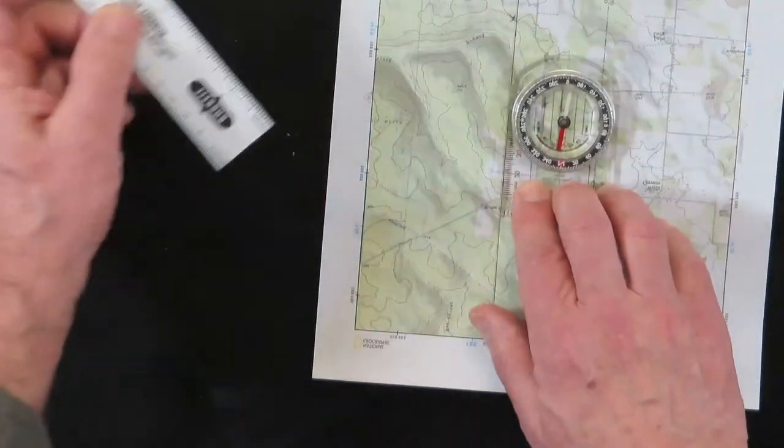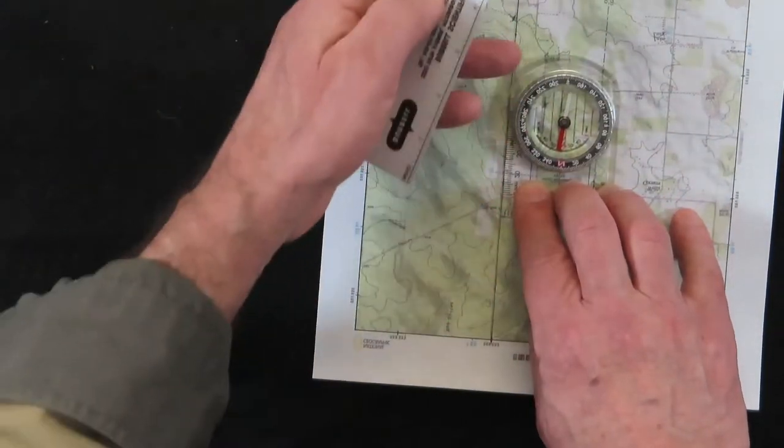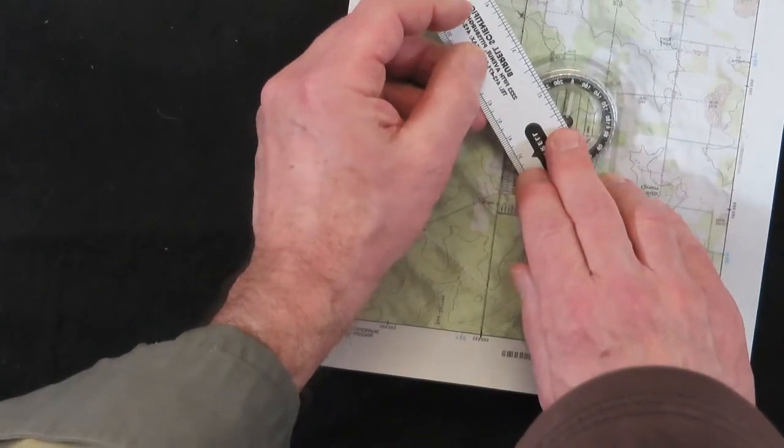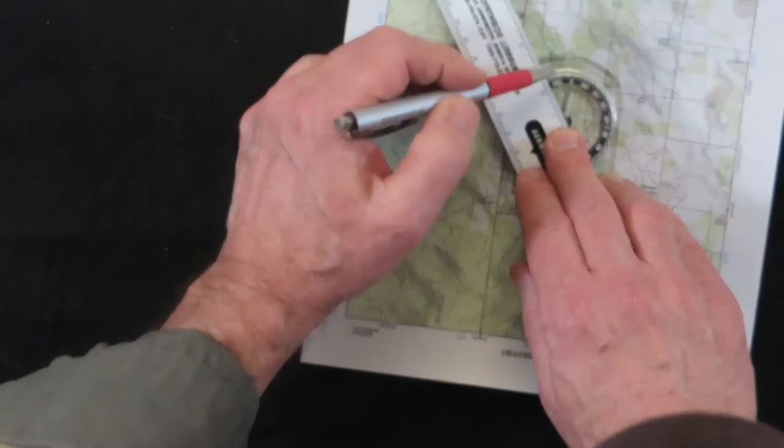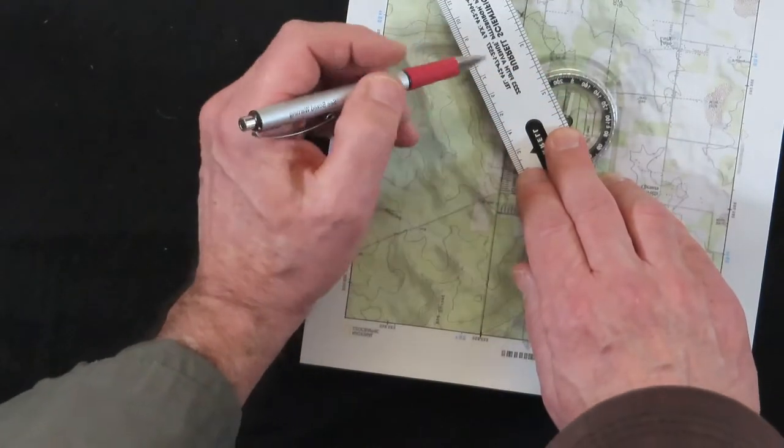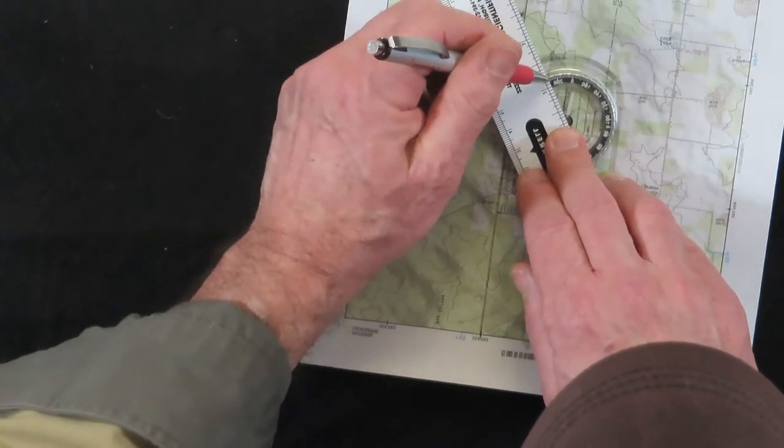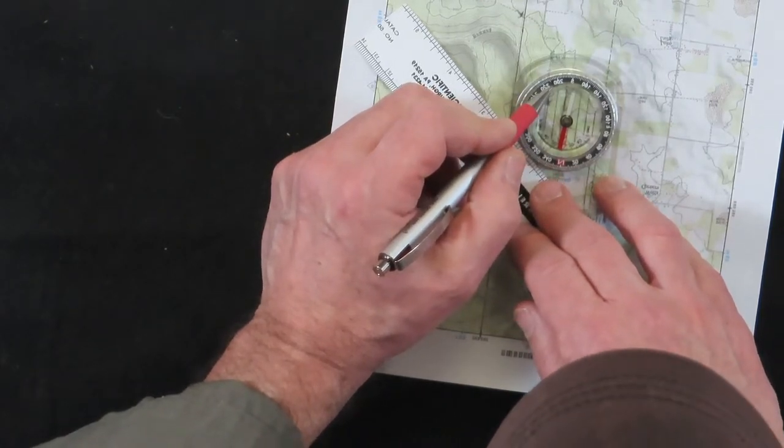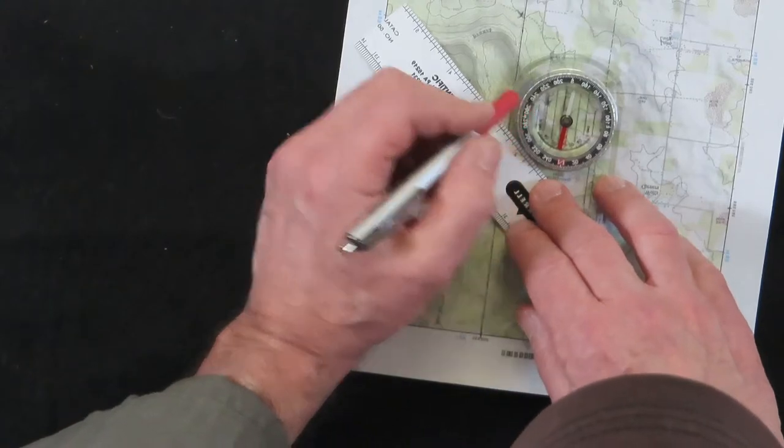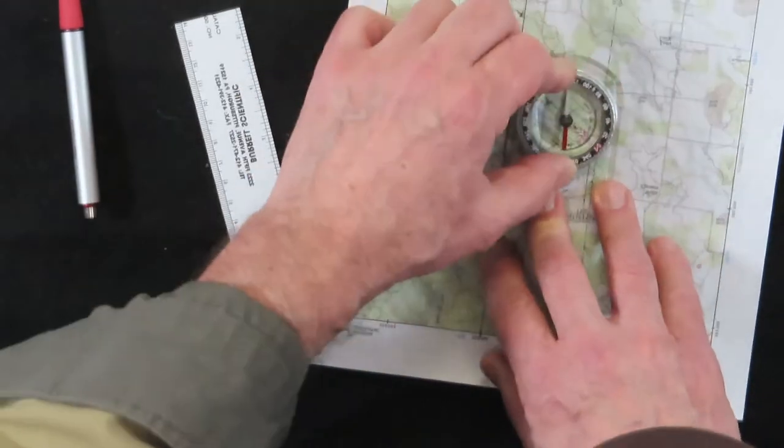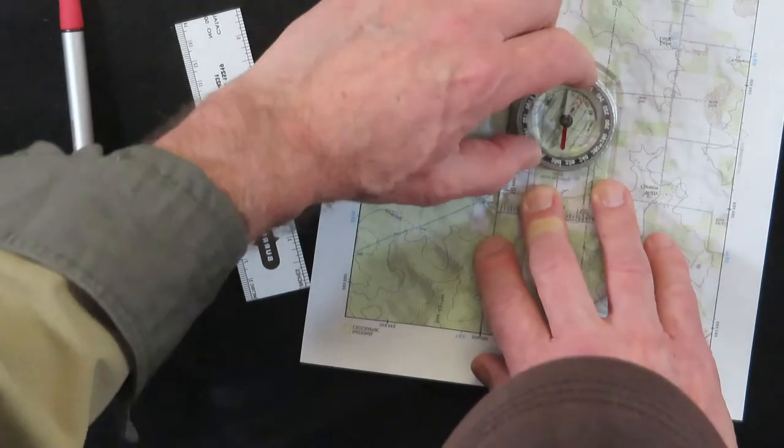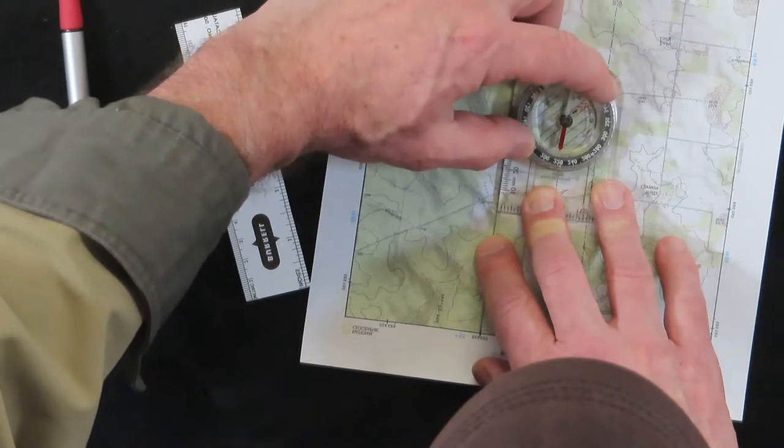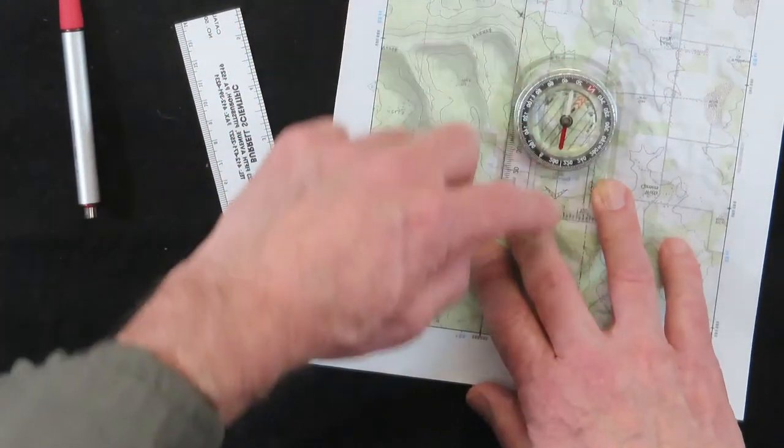And this is where my ruler comes in. Real easy. So now I'm going north-south. I'm going to line up where my vehicle is with the center of the compass. And I can look at the degrees along the baseplate. And I see I'm lined up at 210 degrees, which is this line. It might be a little hard to see on this camera here. But you're on this hash mark here at 210.